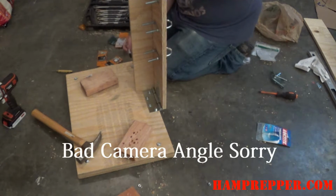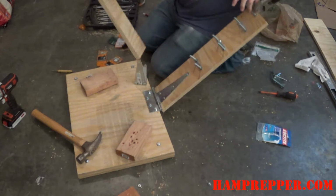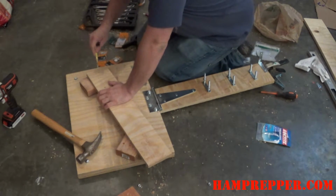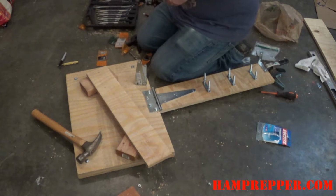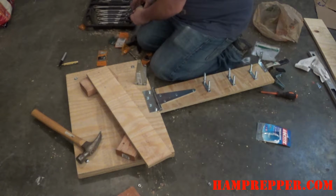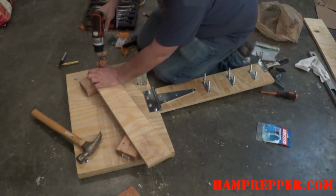Sorry, this is a really hard shot to get. Alright, so made some marks there. And I'll show them to you. I'm going to punch them. Yep, 1/4 inch. I'll tell you, it's amazing how much stuff uses a 1/4 inch drill bit. The dullest bits, I've always got a 1/4 inch.